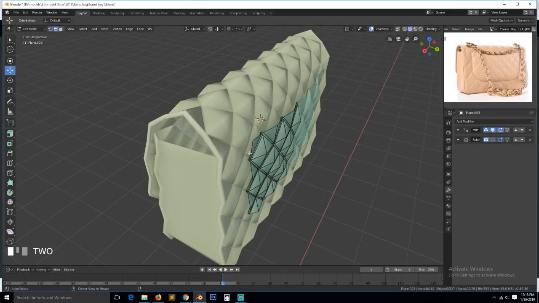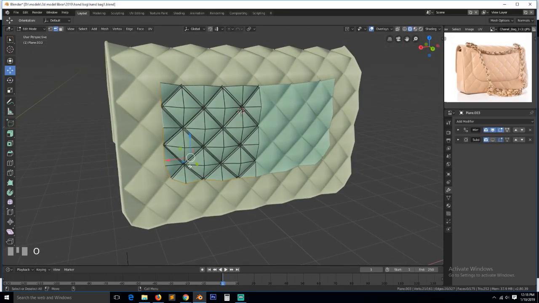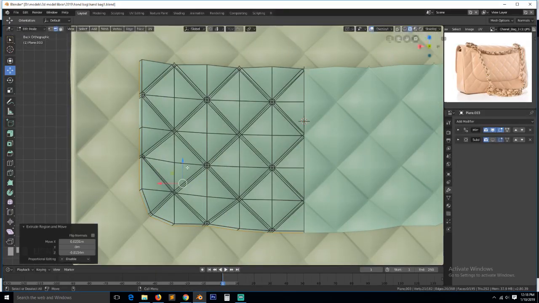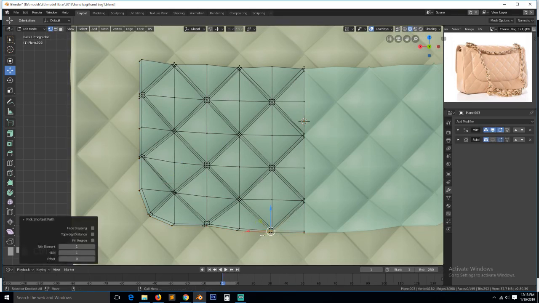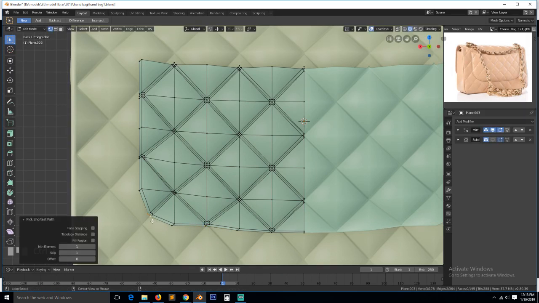And we just need to select this ring, turn off proportional editing. The first thing we need to do is extrude it so that we have those loops. I think we can merge these. Where you see 3 loops, just merge them. 3 vertices, just merge them into one, so that we don't have to deal with that many vertices.